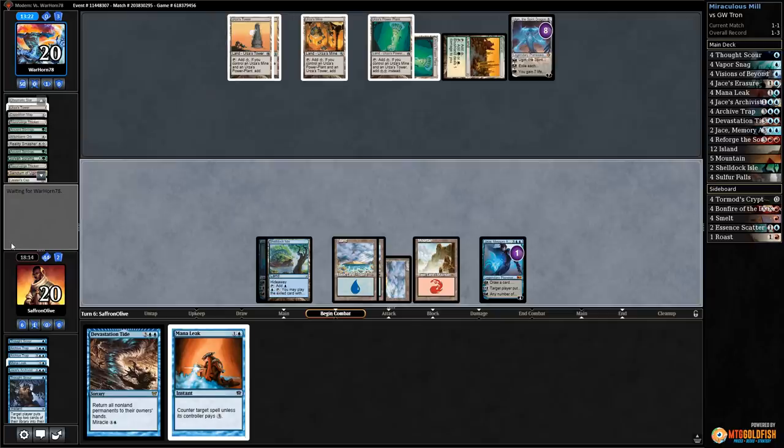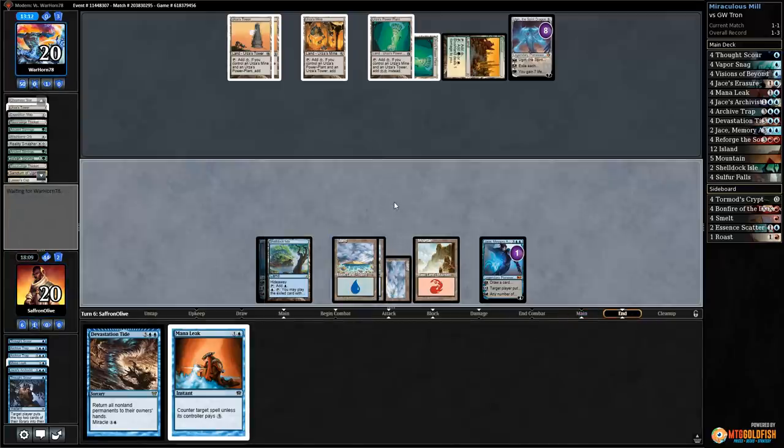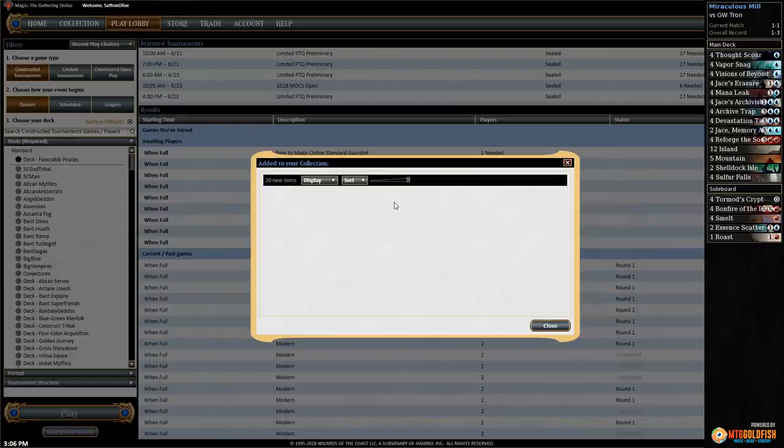I mean, I guess there's some actual power in the deck. I guess there actually is. Oh my goodness. We did it. We did it. Oh my goodness. Wow. Pass the turn. Opponent draws, dies, and Miraculous Mill.